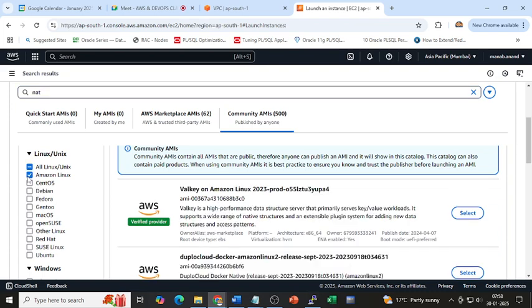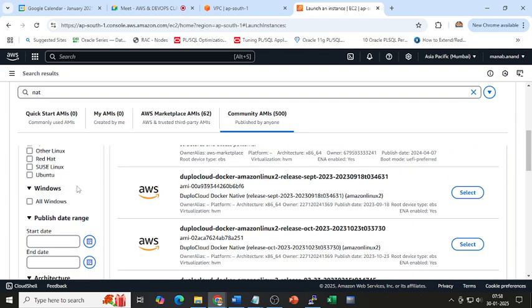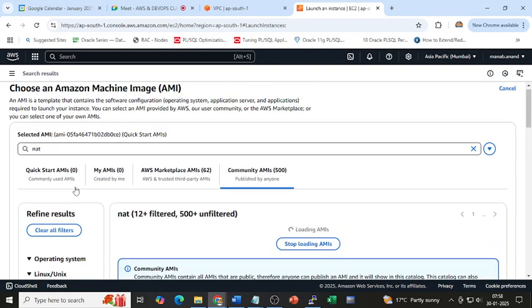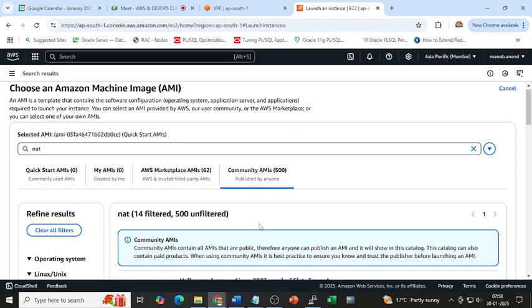See, our requirement is only Amazon Linux, no other. So it will show more or less this many Amazon Linux machines available where NAT is configured, because NAT is also, as a sysadmin, a server, a service, we have to configure it.